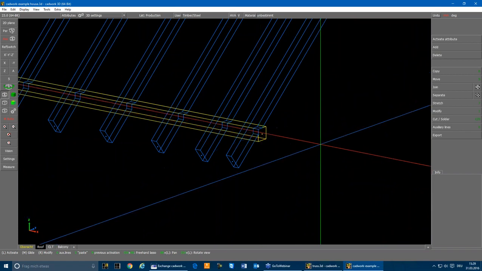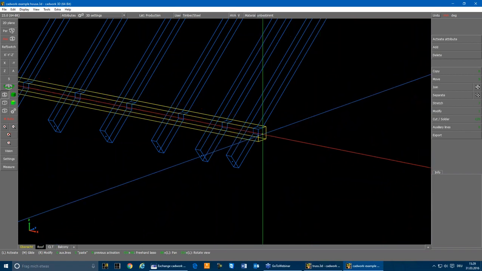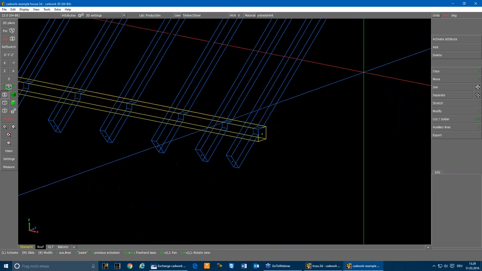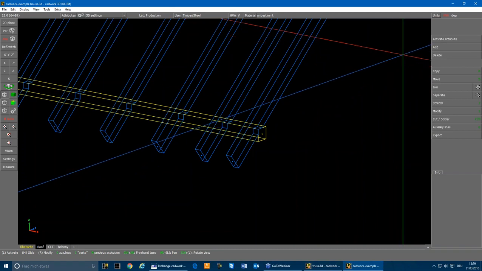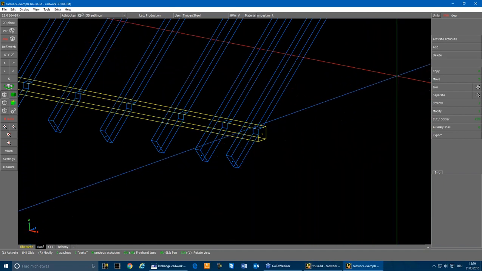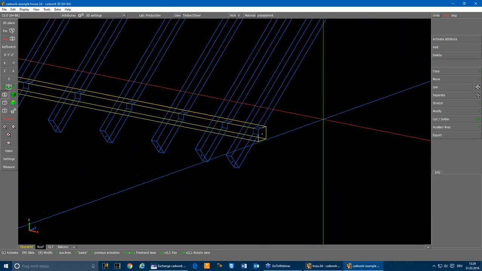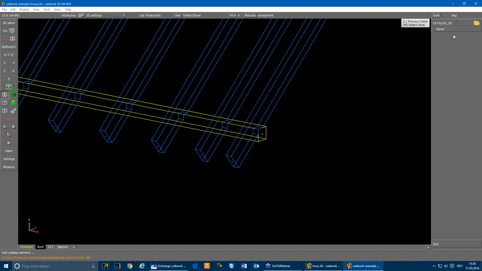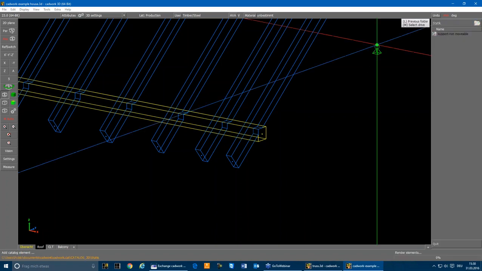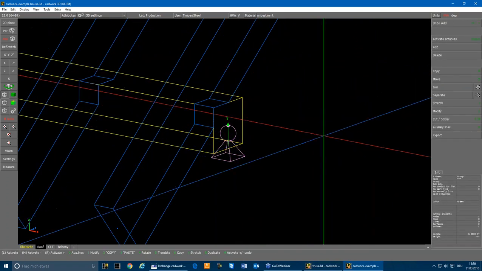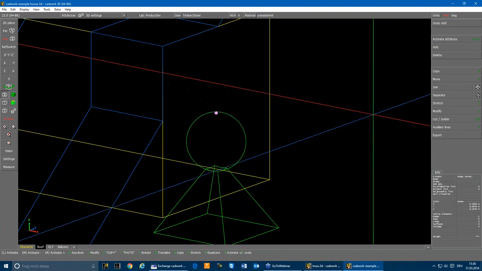So for the support, we can either do this later on in RFEM, but we can also do this already in cadwork. As Bastian imported the DSTV file into cadwork, this also included some nodes. And the node information also includes the support information. So in this case, I will just use the catalog file I prepared. This is support, not movable in this case. And you see it looks like this. The only important thing is actually only the node on the top, this one.